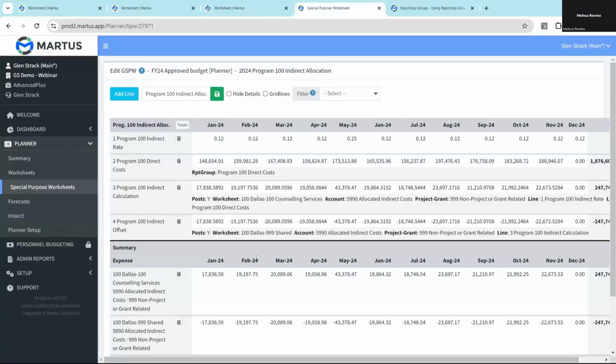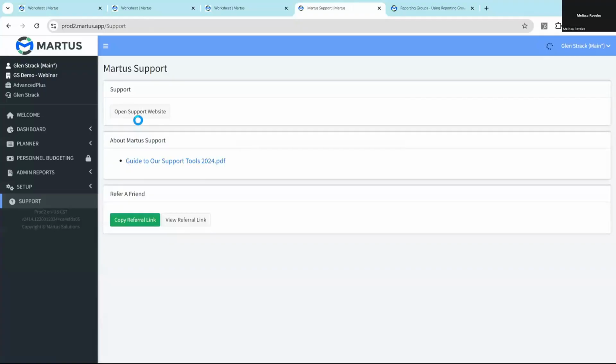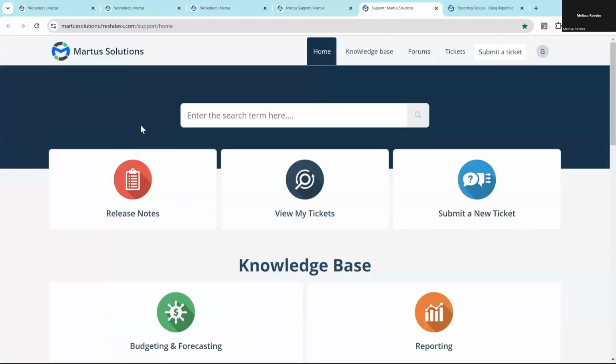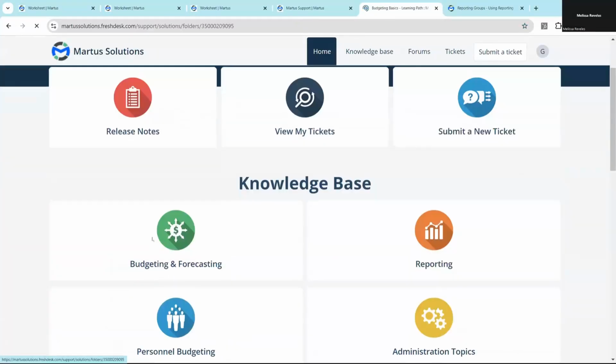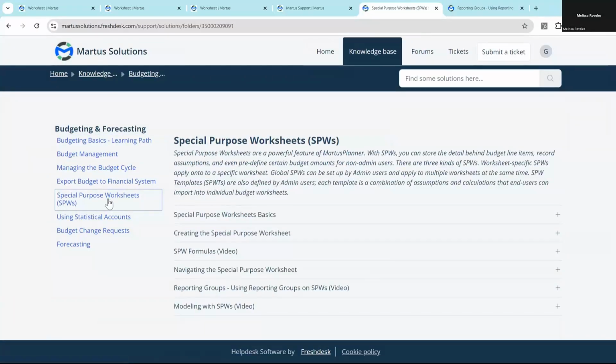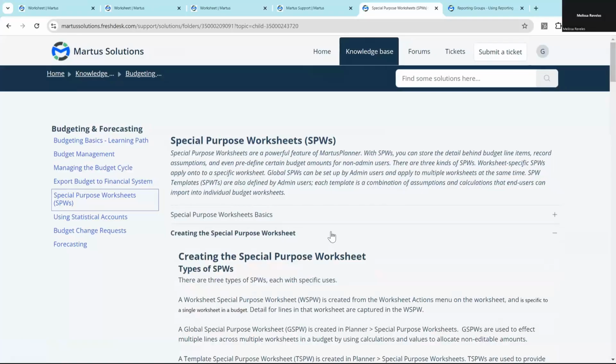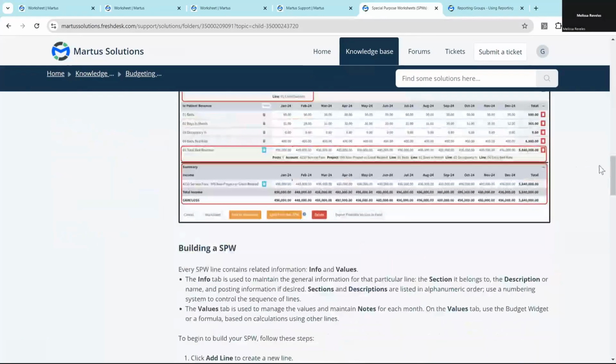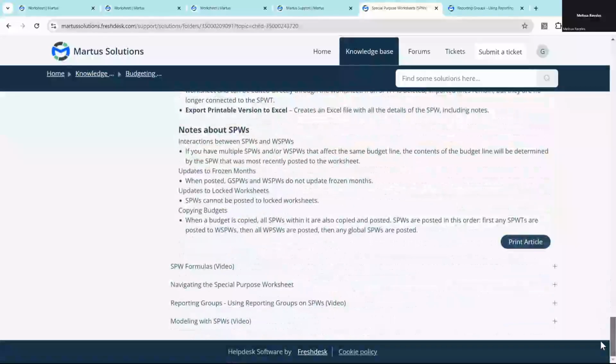Let's head back over to our knowledge base quickly. We're almost out of time. Support, open support website, and let's go to budgeting and forecasting again. Let's go to special purpose worksheets again. This time we're going to look at creating the special purpose worksheet, and we're going to expand that. We are going to scroll all the way to the bottom. A lot of great information.